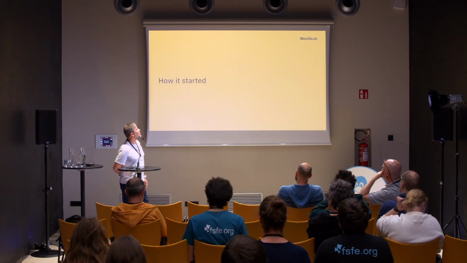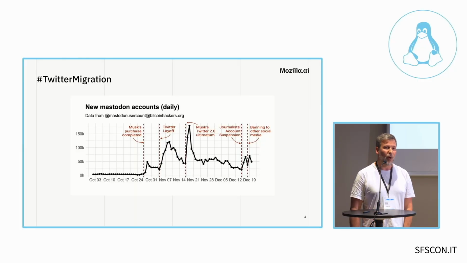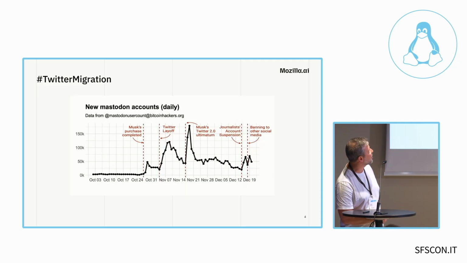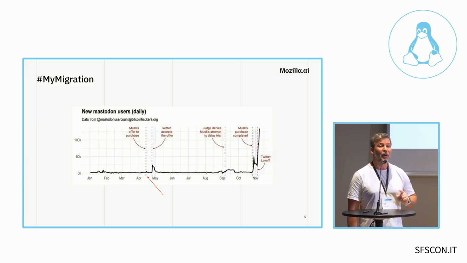So there is a little bit of story about how this started, and probably some of you know this kind of plot. This is how people moved outside of Twitter. And the dates over here correspond to when Musk purchased Twitter. This was also kind of simultaneous to me leaving the company because I was working there. And just so you know, the work started before that. It was something I did not do just out of spite. I actually used the previous interaction with Musk, when he said, I want to buy Twitter, as an excuse to start learning what the Fediverse was.